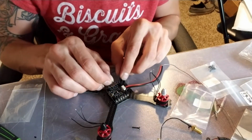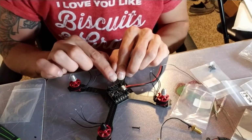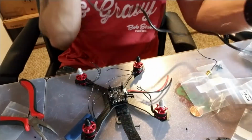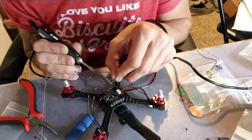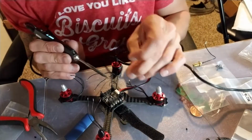Alright, so I'm going to keep these the same length. I'm not going to change that. Once I get them soldered on, I'm going to tuck them underneath. So let's get these motor wires soldered up. Like I said, I'm going to leave them long and go ahead and tuck them in. So I'm going to reflow this solder though.